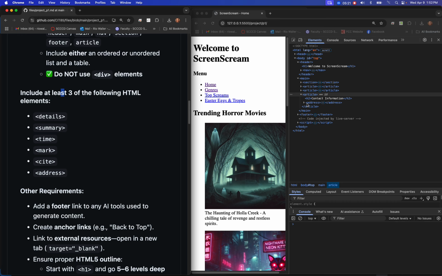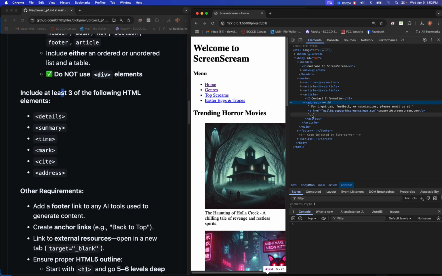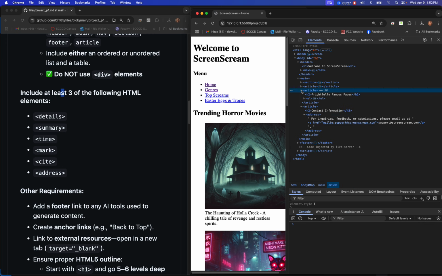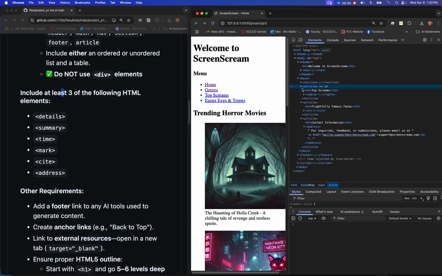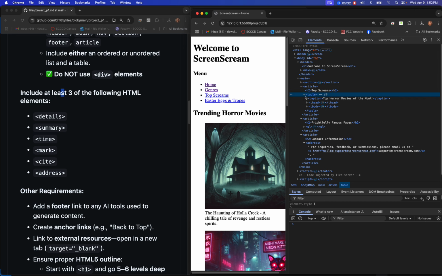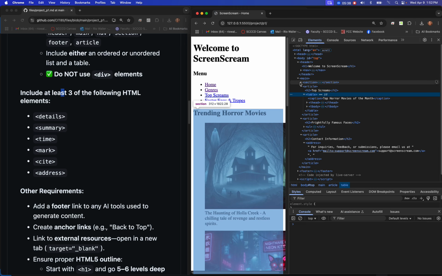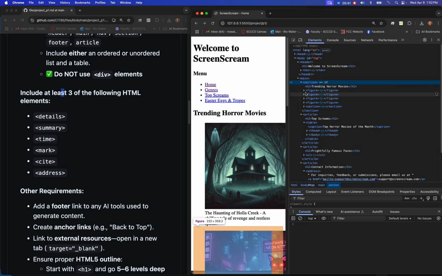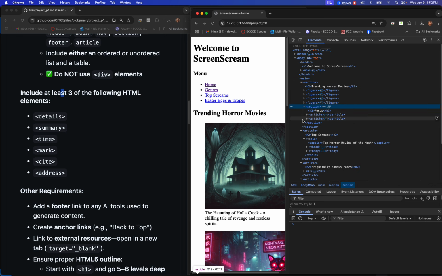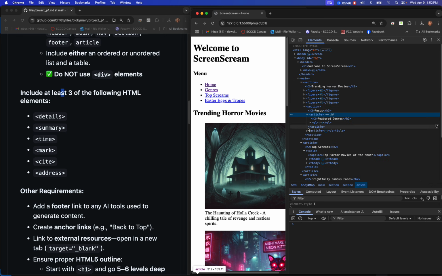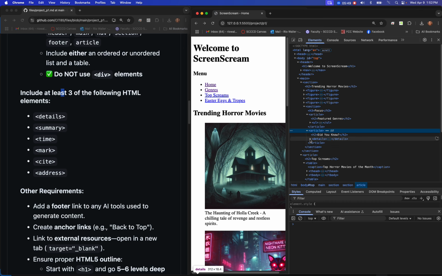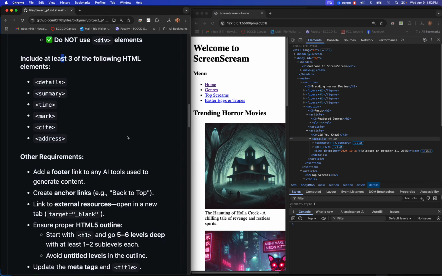So if I scroll down here, I see I use the address here. Okay, that's cool. And then I use detail and summary on another one. I remember looking at this earlier. I have my table. That's my table there. And by the way, you need to have the table structured with the headings and the bodies and have it be consistent with what we've learned. So then I have more figures. I have a section here with focus, right? I'm just drilling down to find that one. Oh, there it is, detail, right? My detail and summary. So in that case, I used detail, summary, and address. Okay, so you need to use at least 3 of these. You can use more, but at least 3.